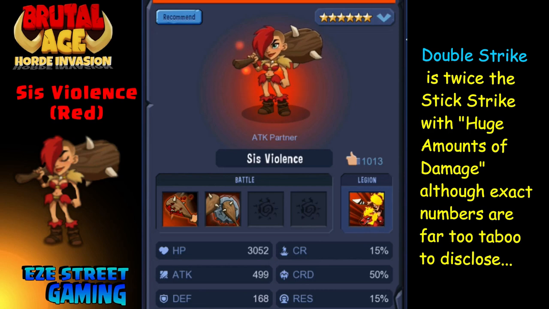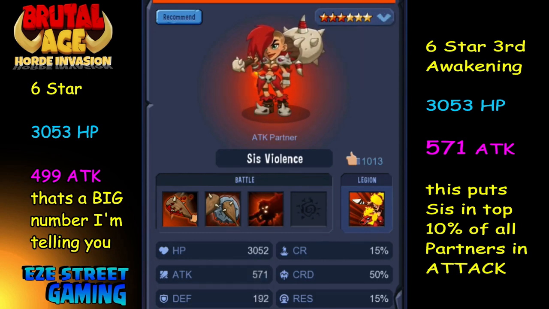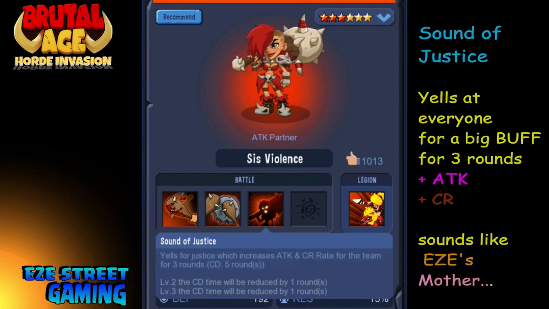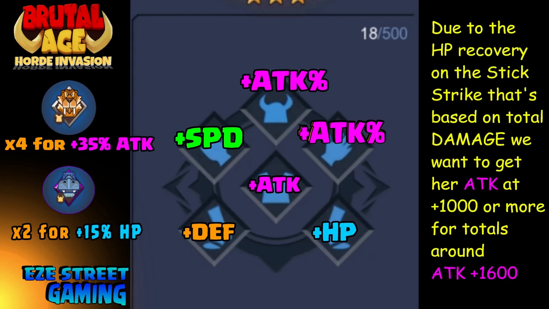And kind of like with Blue, as soon as she gets up into the 6-star range and in the Third Awakening 6-star, her attack skyrockets to 571 at Third Awakening. That puts her in the top 10 percentile of all partners. And then her special ability at the Third Awakening is called the Sound of Justice. And this is basically like the battle cry, where she gets an attack and critical rate increase, which also kind of gives us a hint towards what we need to do with her.